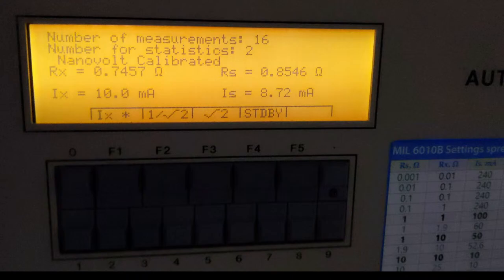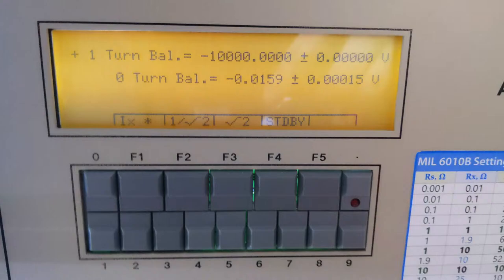So then I tried to run the self-calibration procedure, and I was greeted with it does some measurements for zero turn balance, one turn balance, and there is usually some small couple of millivolts values in there, but right now it was reporting just minus 1000 volts, which is obviously some erroneous reading. And zero turn balance looked okay, but it was not. And first check, like with all the cables and everything, didn't reveal anything wrong.